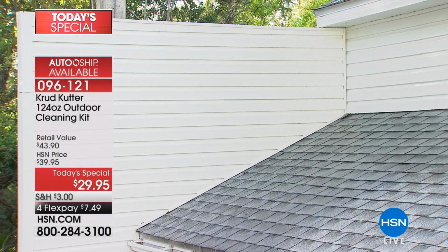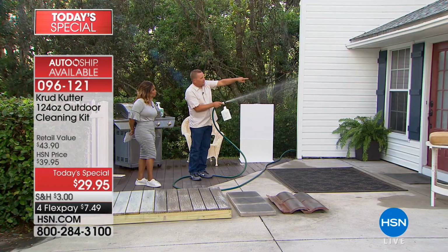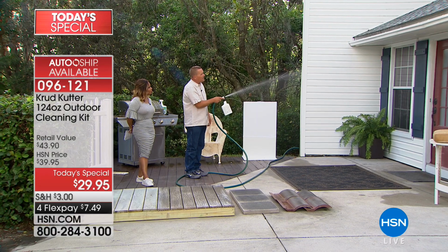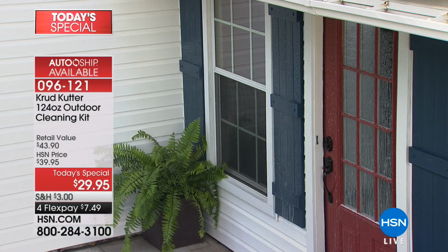And now you turn it on, you can use the rinse cycle or you turn it to wash. Now I'm gonna go down here on the lower part. Look, I'm a good 15 feet away from this house. I'm easily able to do the front door of the house, the shutters, the shades, all of the awnings on the outside of your house.